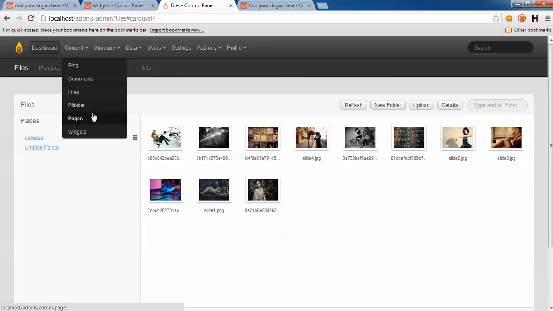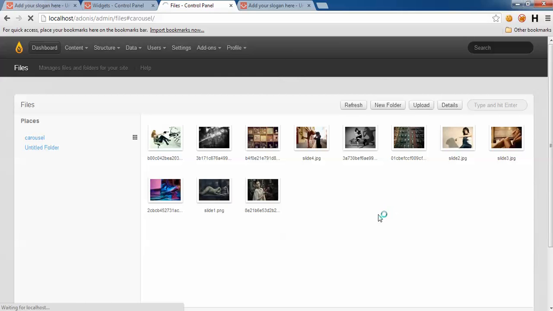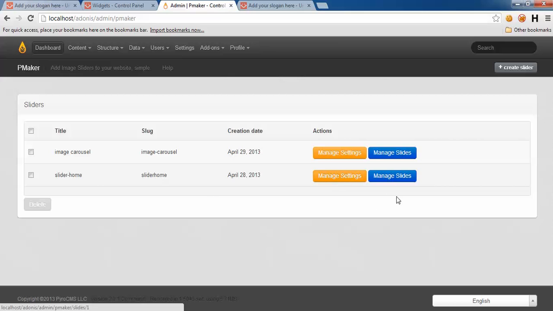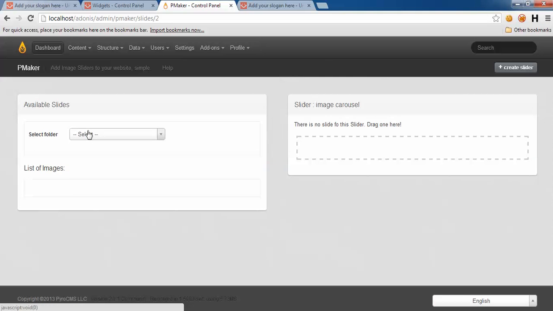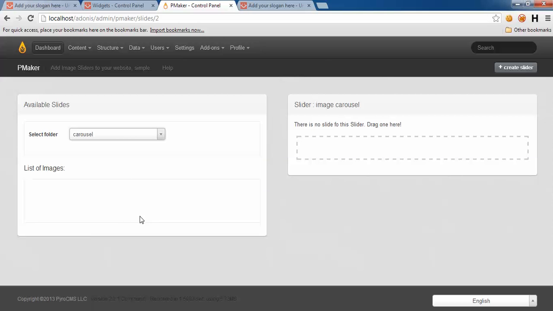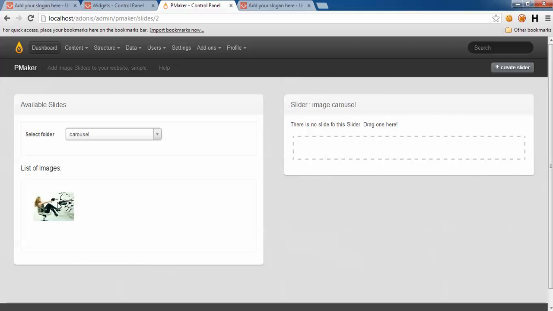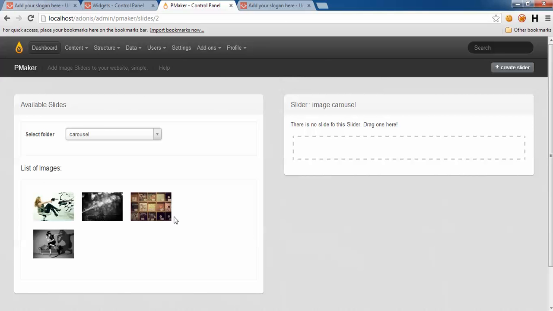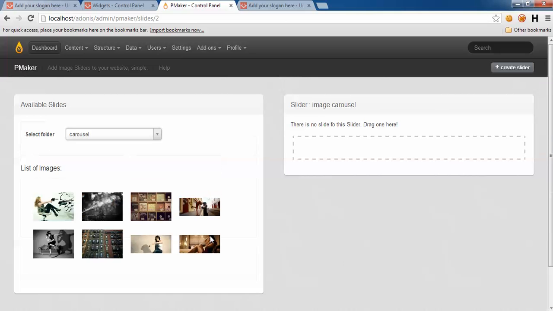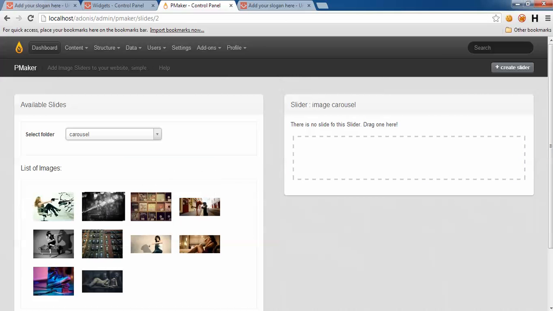So let's go to PMaker once again, image carousel, and just right here we have the list of images. We just upload. We can just grab some of these, and that's right.